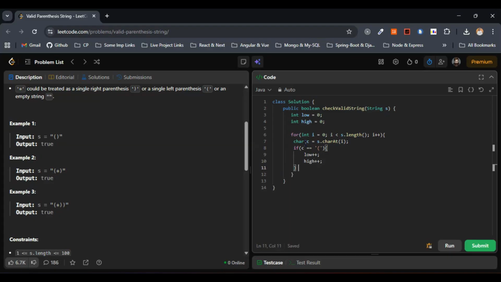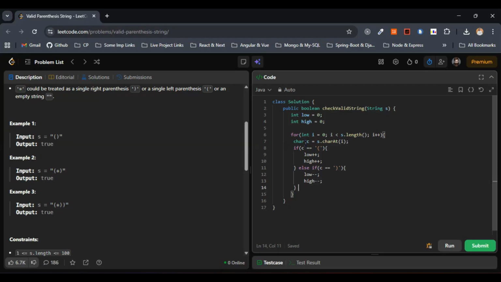This is fine. Next I'll go with else if c equals closing parenthesis. Here I'll just decrement low and decrement high as well. This is also fine, I believe.